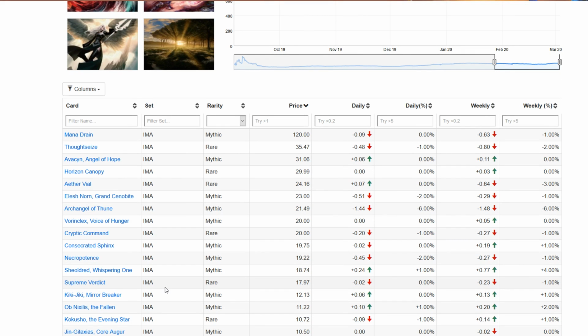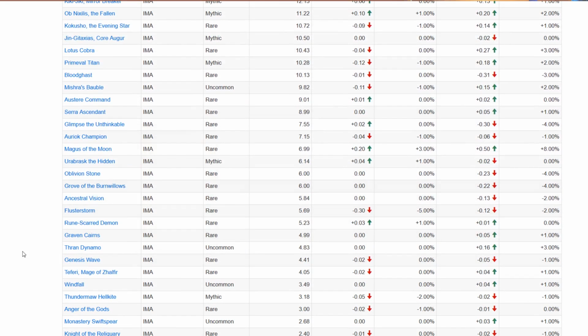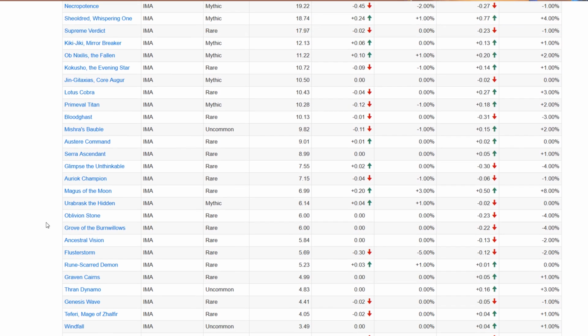It's dodged a bunch of reprints for many of these cards, so it doesn't hurt the value, where there even have been cards from like Masters 25 that have recent reprints. And yeah, it's time now where I think that these cards are going to start accruing value. If you even look all the way down to, we'll take this $5 and above mark of all the cards here, a lot of these cards are, in my opinion, well positioned to continue to go up.